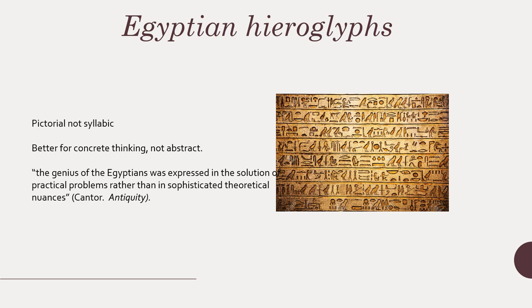So from their writings, from the primary source documents we have, and this is what Cantor is referring to, the Egyptians were kind of a more practical-minded people, not so much dealing with theory and abstractions, metaphysical questions, although there's some of that, but they were problem solvers. In some ways, we'll see something similar when we get to the Romans. The Romans were very much can-do, lawyers, businessmen, engineers, political leaders, and not so much philosophers.